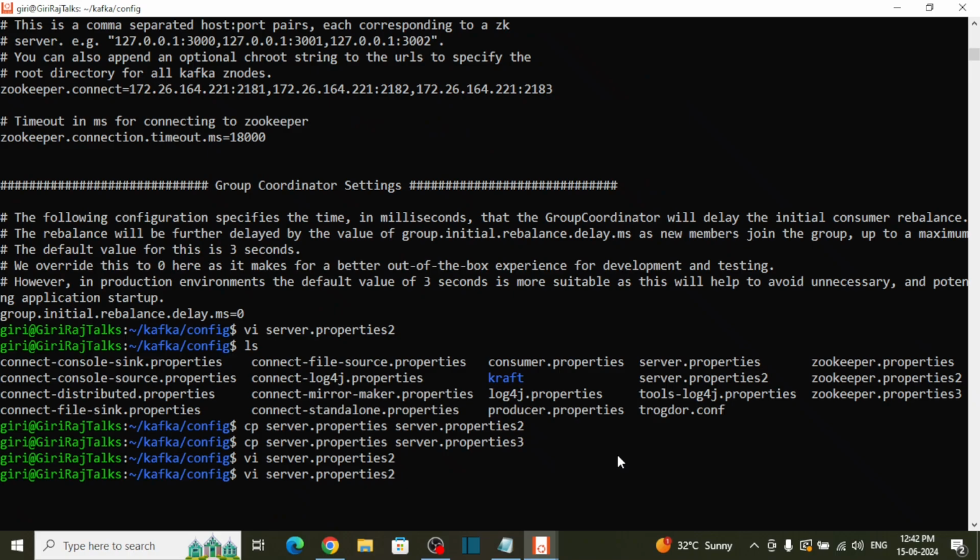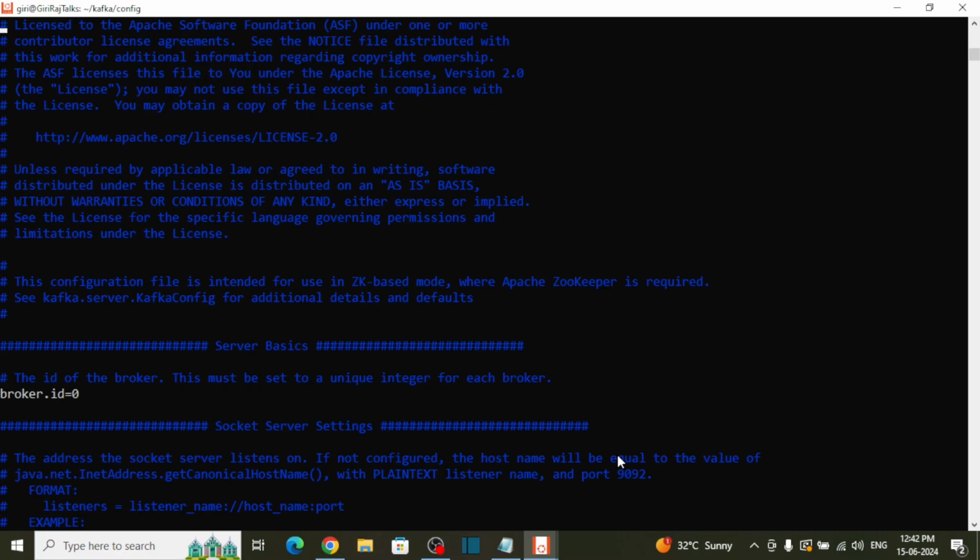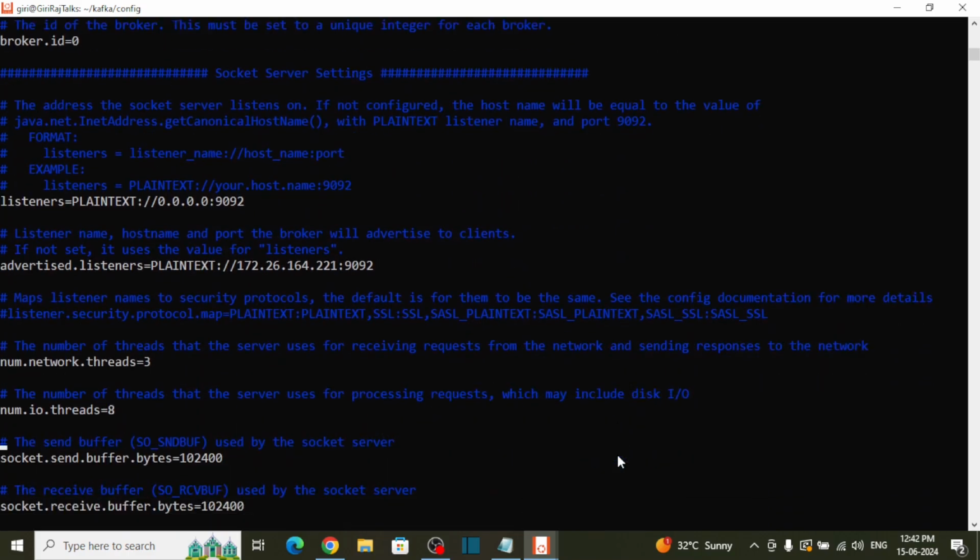Similarly, we need to change settings for the server.properties3 file also. Here the port number should be 9094.